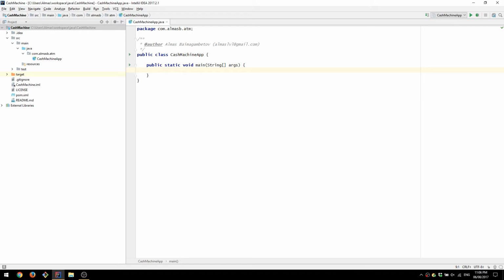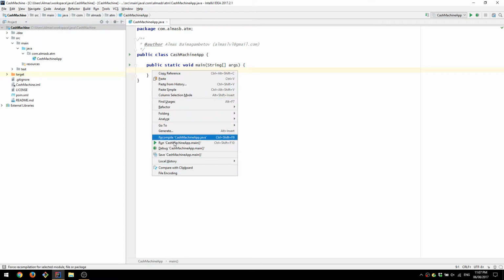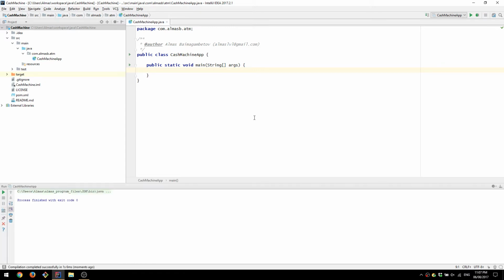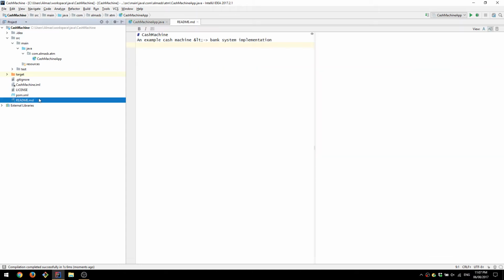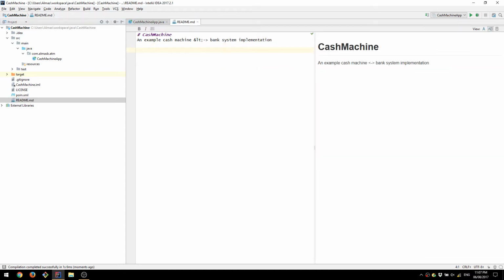So we're going to, first of all, have an idea, which I already do, about the cash machine. Then we're going to write it down, which is going to form the specifications for the system. Then create a basic software design, and finally implement it. So far I only have this project and one file, which simply allows me to run and doesn't do anything. That tells me that my IDE is ready. So I'm going to first of all write down the specification for the system.